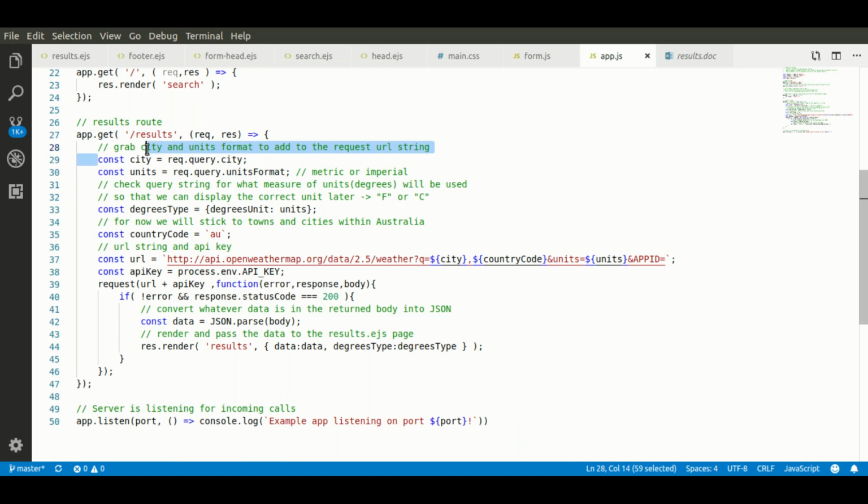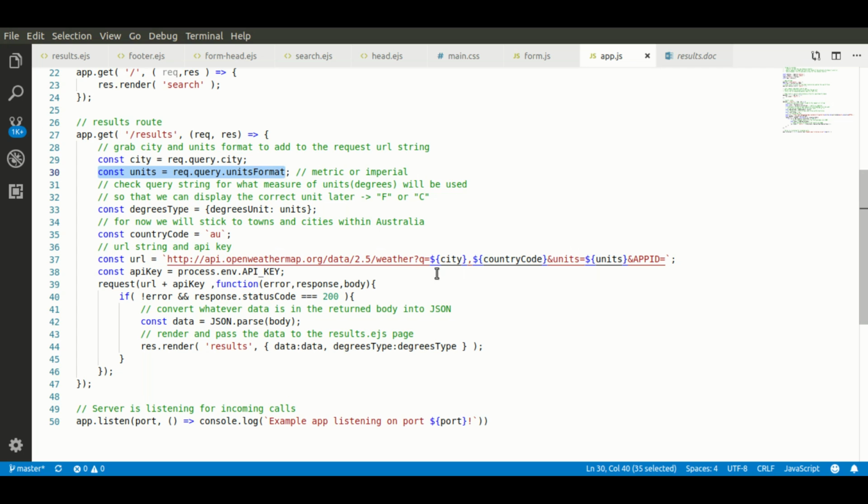So we grab all those. We grab the request query string for the city, and also for the degrees or the temperature format, from the form submission from the search route.